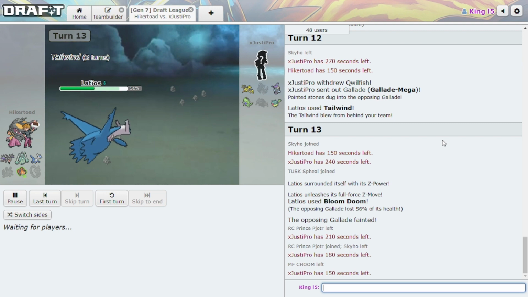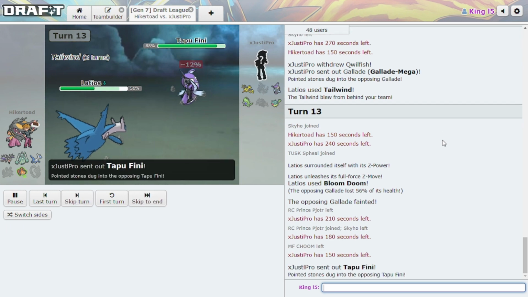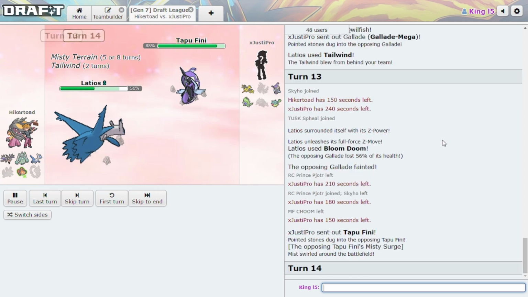But he has to navigate that Rock weakness first. Wouldn't Rock Polish just win here? Well, no, because Lottie has another turn of Tailwind. I don't think it would 2HKO it though. Would it not? If it's an offensive T-Tar, I feel like it could. Fini. It doesn't matter, he went Fini. Okay.